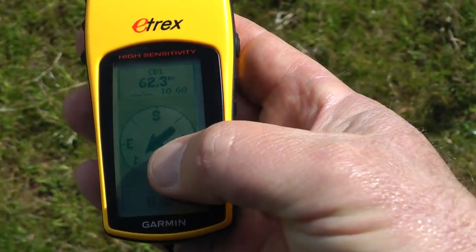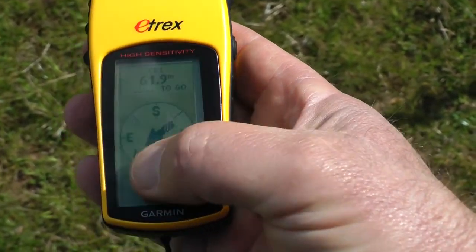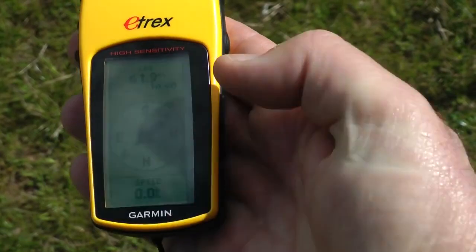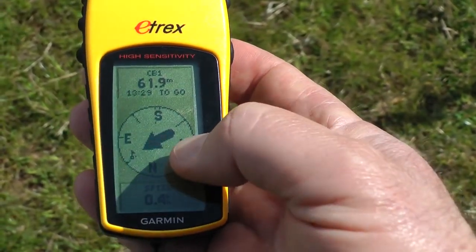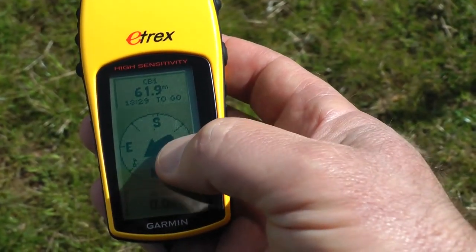This arrow is the direction of travel. I have to follow that arrow, and the arrow has to be pointing ahead of me. You'll see it's marked the waypoint on the edge there. Now I happen to know that the arrow is pointing in the wrong direction. The Crunchy Bar is actually somewhere over there.